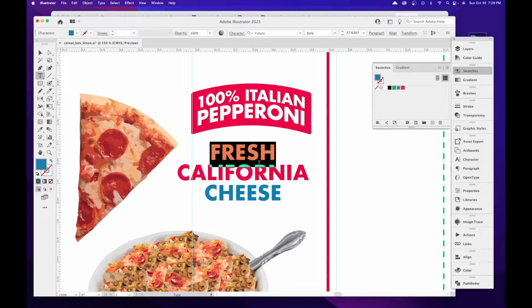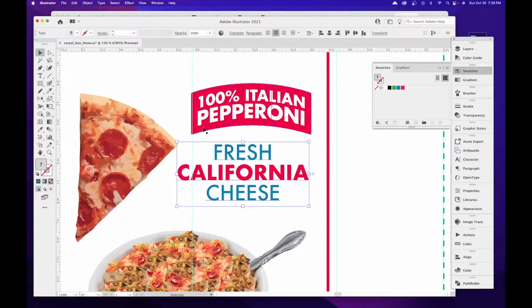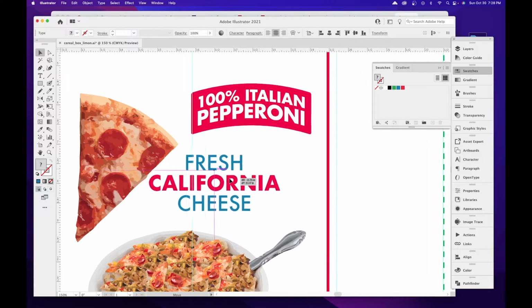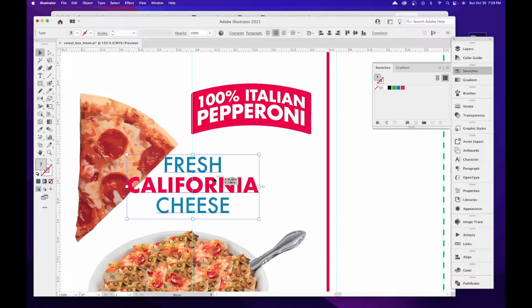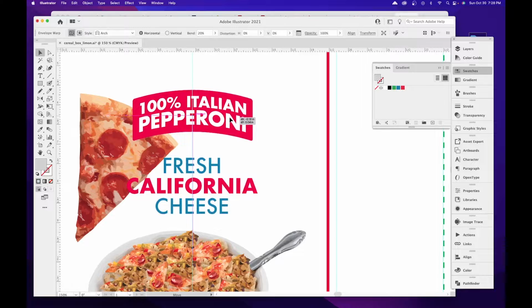And let me see how fresh would look if we have Futura, instead of bold, do medium. And I'm going to do medium on fresh and cheese. And now we could line these up. So I'm going to use this center line that I have here, and I'm going to use that center line to do this.